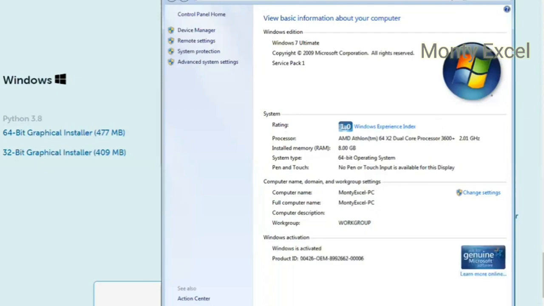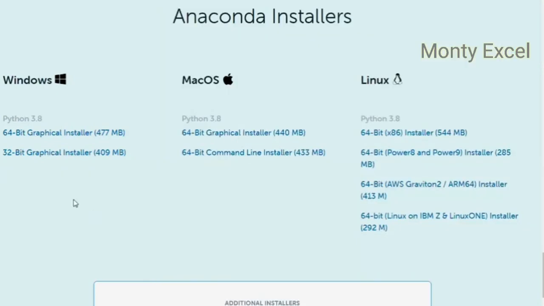So that means the first section only. Why? Because I'm using Windows. If you're using Mac OS, the Macintosh operating system, use this one. If somebody in the group is using Linux, they need to go for this Linux, whether 32-bit or 64-bit. Now, I'm not interested in 32-bit because my system is not a 32-bit operating system. Just click on the 64-bit.